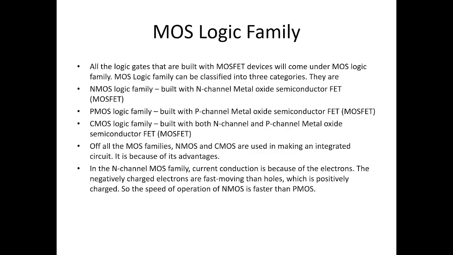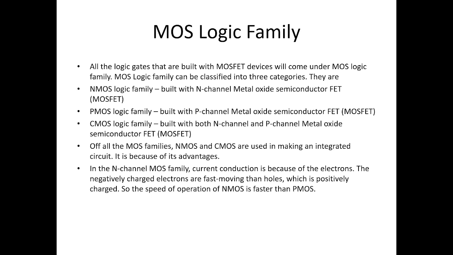Next we will go with the MOS logic family. All the logic gates that are built with MOSFET devices come under the MOS logic family. We can classify the MOS logic family into three categories: NMOS, PMOS and CMOS. NMOS is built with N-channel metal oxide semiconductor, PMOS with P-channel, and CMOS is built with both N-channel and P-channel metal oxide semiconductor.